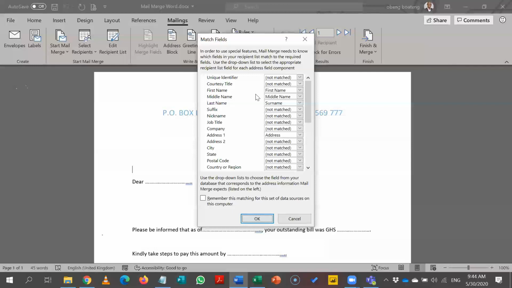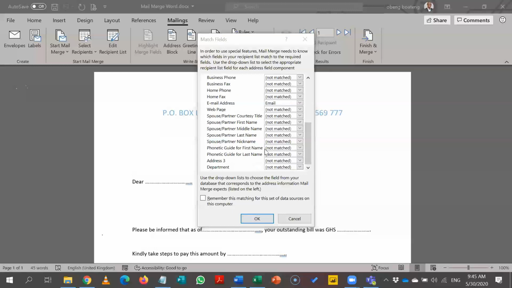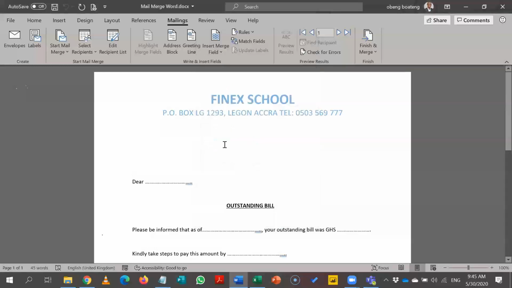So there are some primary columns like first name. If you think your first name has been merged, you can confirm it here. So my surname has been merged. If I have job title and company, all these I can check. If I have an address, I can check. The idea is for these columns that are matched, it is going to use it for the built-in sections of my mail merge. Again, you don't have to match every column. So once you are okay, you can click and then you come back to these built-in sections.